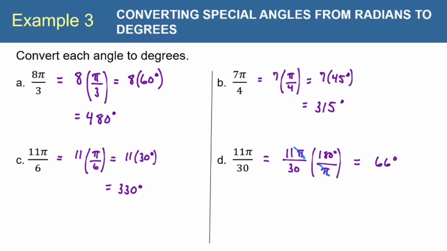would get 66 degrees. Or, now that you are used to swapping out the radian equivalents, you can just skip the conversion factor altogether. Now that we're used to exchanging radians for their degree equivalent, we can just notice that pi right here can be exchanged for 180. And so you can do it this way. You can say 11 pi over 30 is equivalent to 11 times 180 over 30. And then again you can use your calculator, or you might notice that 180 divided by 30 is 6, and so 11 times 6 would give you 66 degrees.